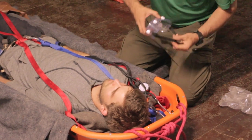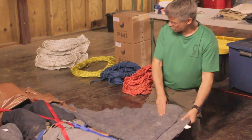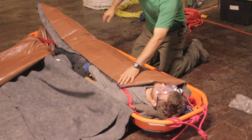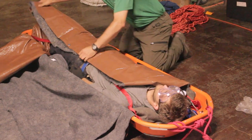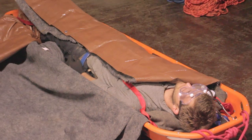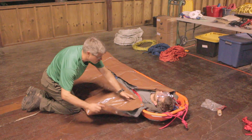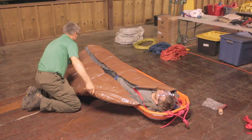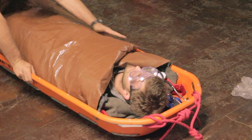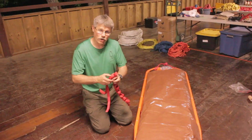I'm going to go ahead and put some goggles on Eric for eye protection. Now we're going to go ahead and finish our exterior packaging, starting on the short side — give it a little bit of a fold corner and very neatly wrap this up and over, wanting it to come just past the midriff. That gives us an ability to shed water and make sure that we're going to have a good shingled system when it's all done. I'm going to start by folding the entire thing in and making it shorter, then fold to the opposite side — we want this side to be long enough that any water coming on there would shed like a shingled roof, making sure no water can get into our patient, nice and smooth and even.